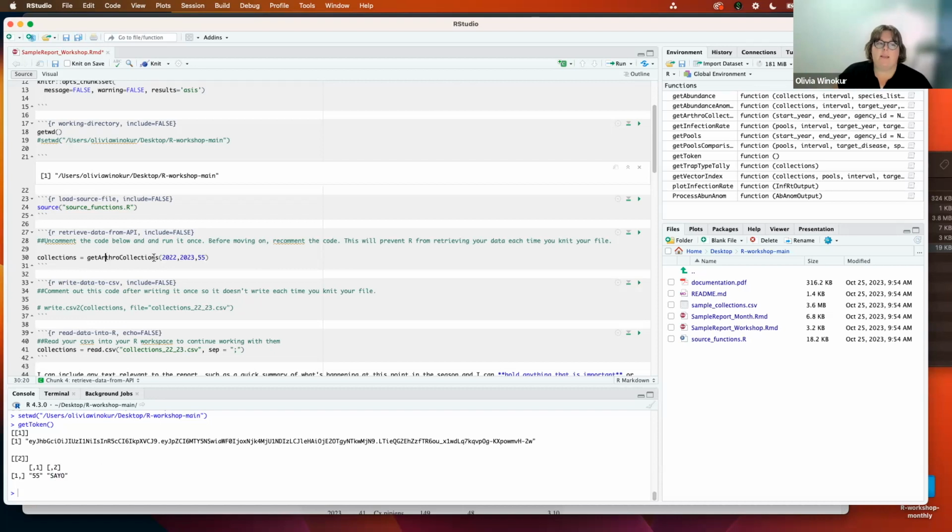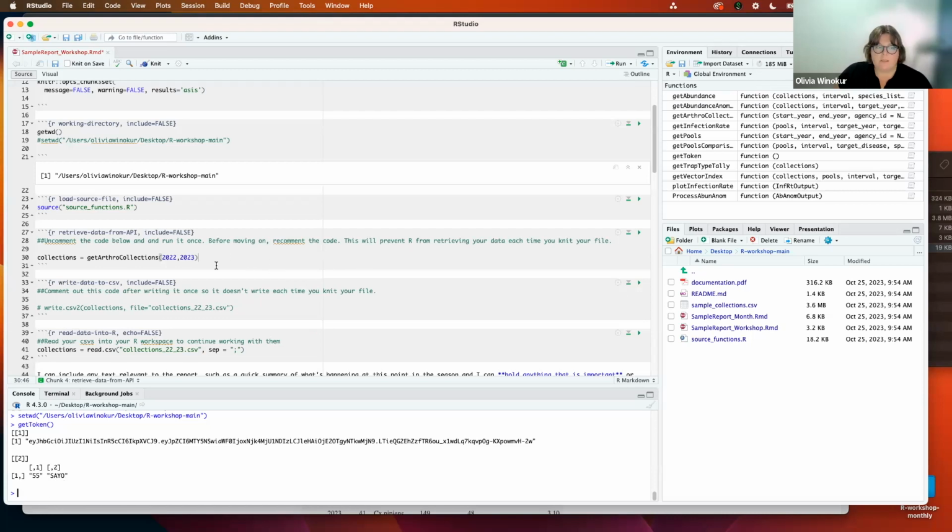And then this is telling the API, return the collections between 2022 and 2023 just for this agency. You'll notice that we had this blank when we started. You do not need to put a number there. It will run this way. So for many of you who just have access to your one agency, don't need to put anything there. But I wanted to show you this is how you can figure out what agency corresponds with which number.